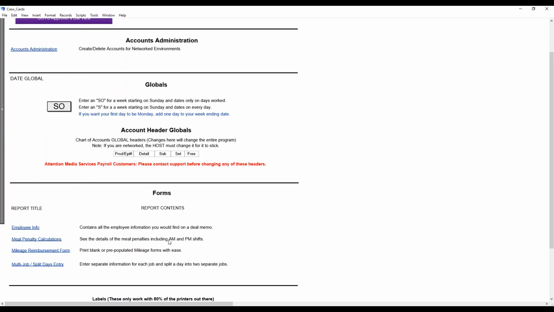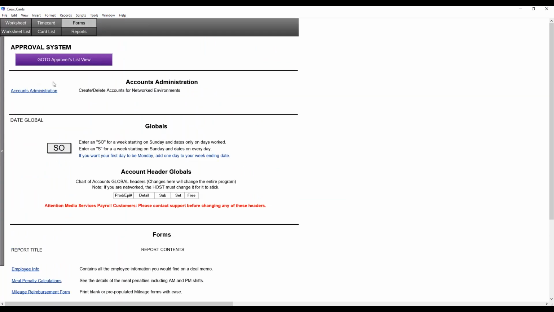Forms, really there's not too much in forms. There's an account administration thing, which we go into over one of the webinars, but it is kind of handy if you are networking. Especially union shows like to do this, we can network more than one computer together. And those of you who've used Showbiz Timecards, there's a standard password to get you in. We can change that for you now, and we can make it a more complex password. A lot of studios request this, so yes, we can do that for you now.